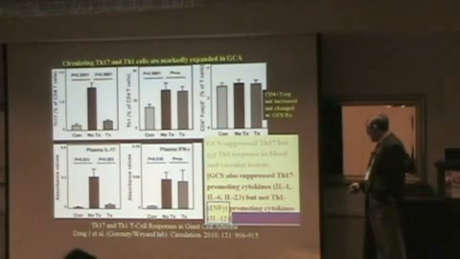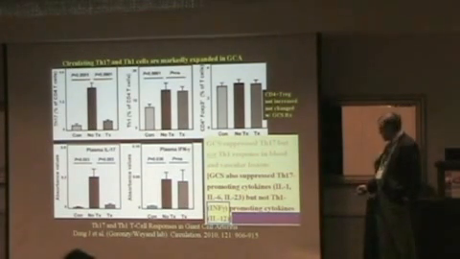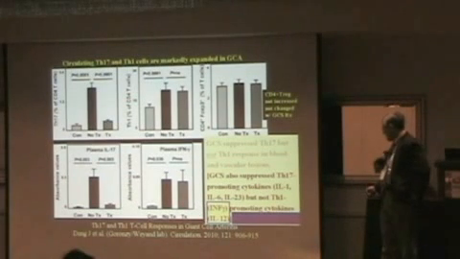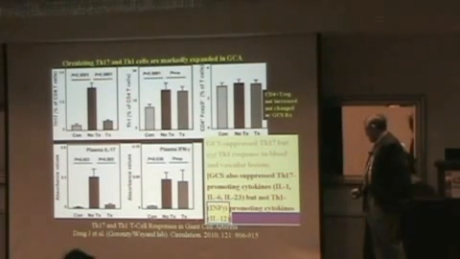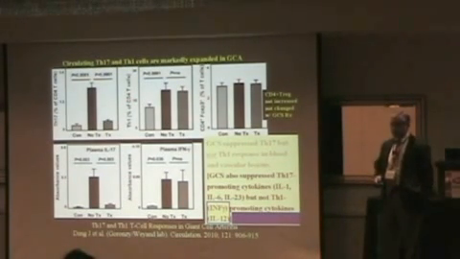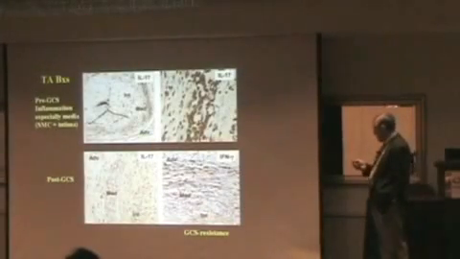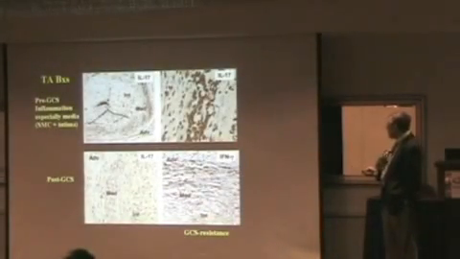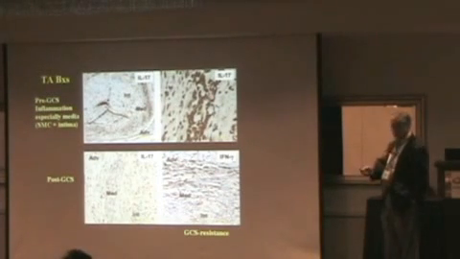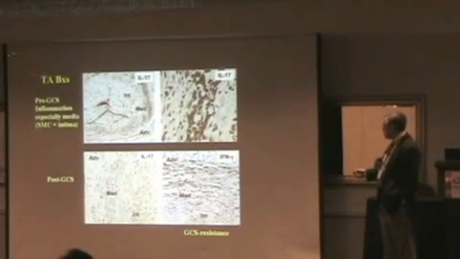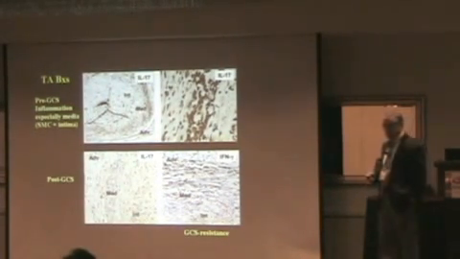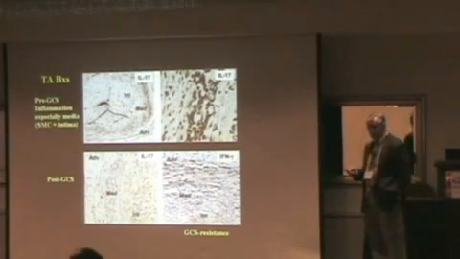Blockade of gamma interferon, for which there is not a safe product yet commercially available, but there are early studies with IL-12, and this is something that might be useful in GCA. And when you look at the immunohistochemistry from patients before corticosteroid treatment and after corticosteroid treatment, you can see IL-17 drops dramatically, but post-treatment you can still see, based on the brown staining, abundant gamma interferon.